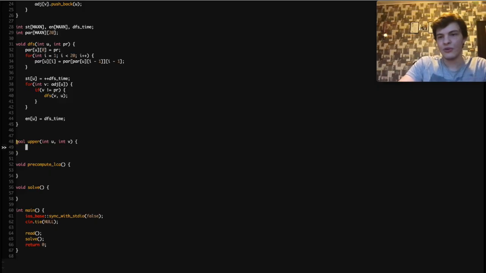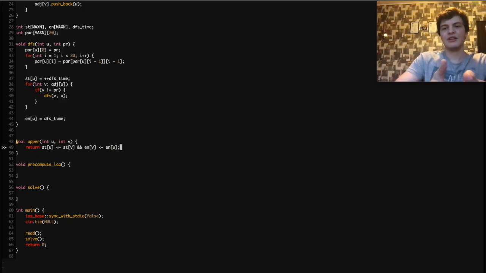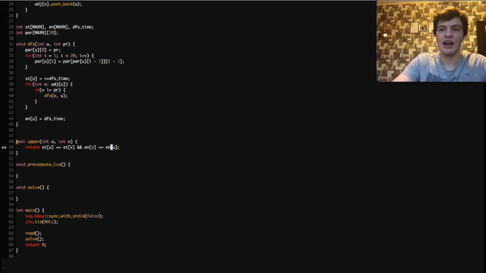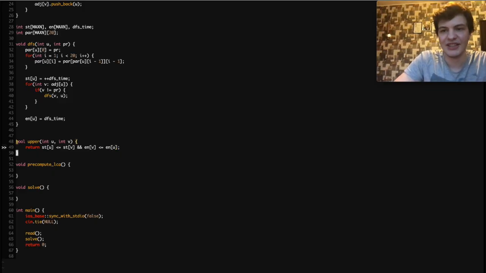In other words, U is above V if start of U is less than or equal to start of V, and end of V is less than or equal to end of U. Basically, the interval of U just covers the whole interval of V. You can note that here we can write start or end, it doesn't really matter, because no two intervals partially intersect. We can just have one interval completely covering another one. We can never have the case where one interval just partially covers another one. We can prove this easily.